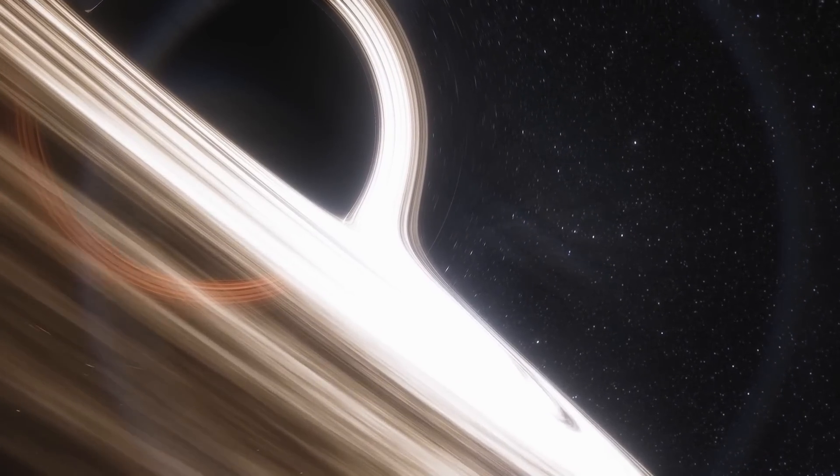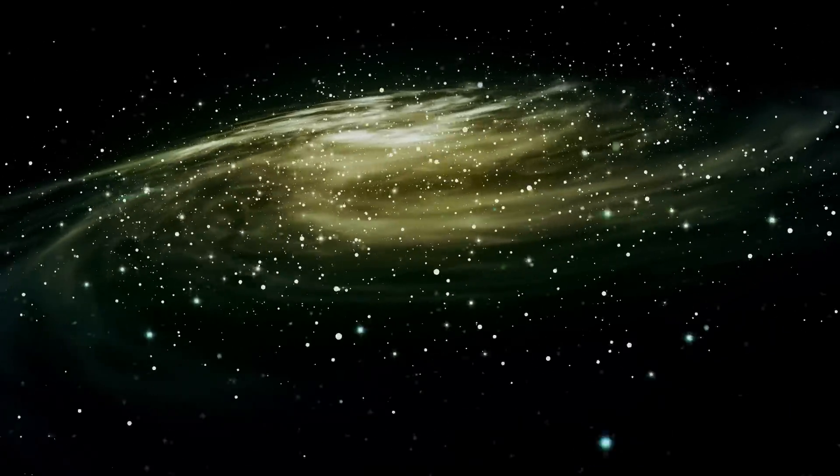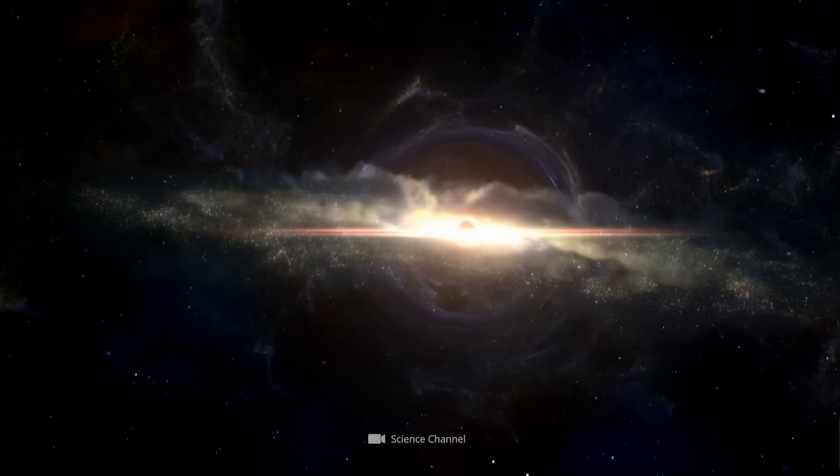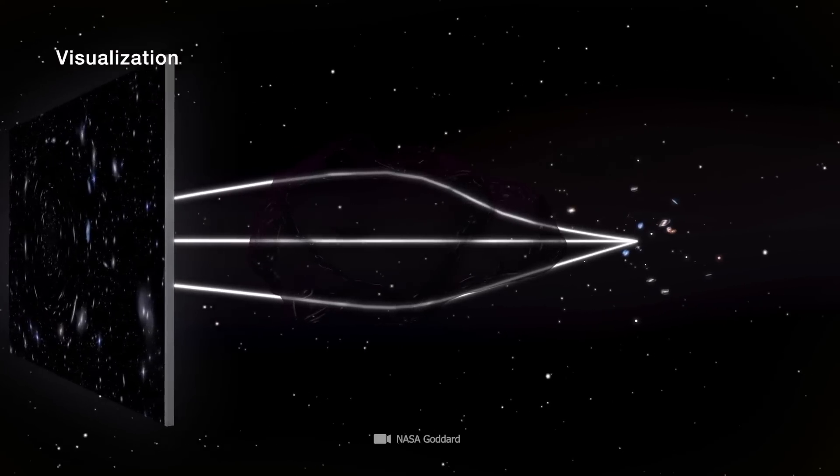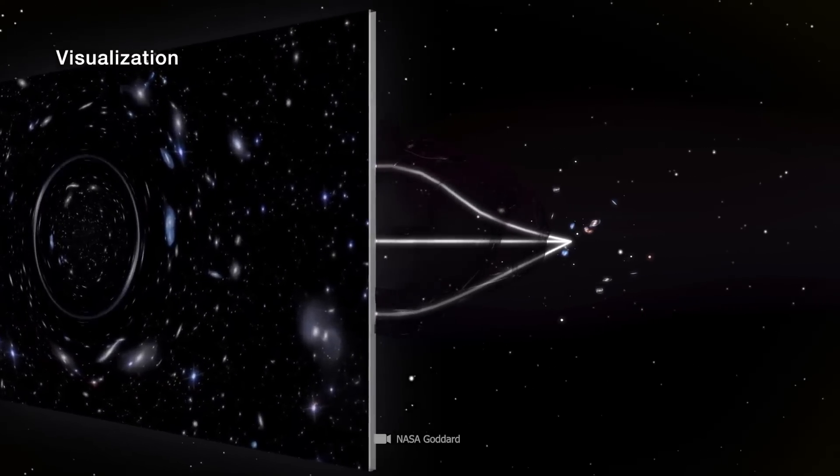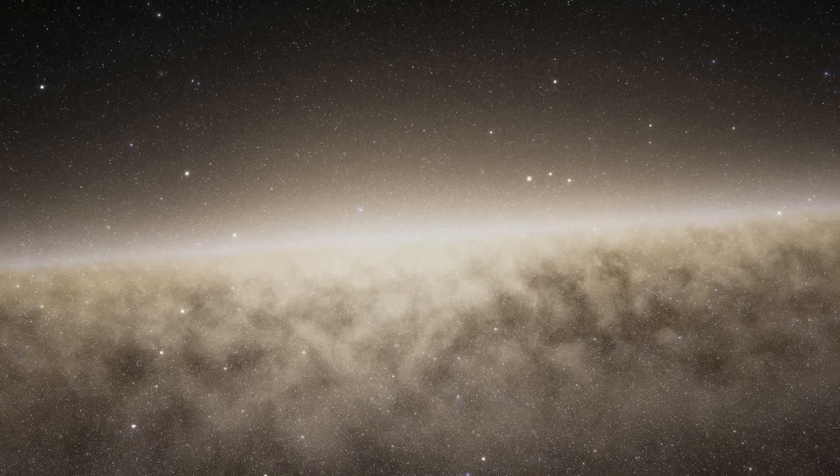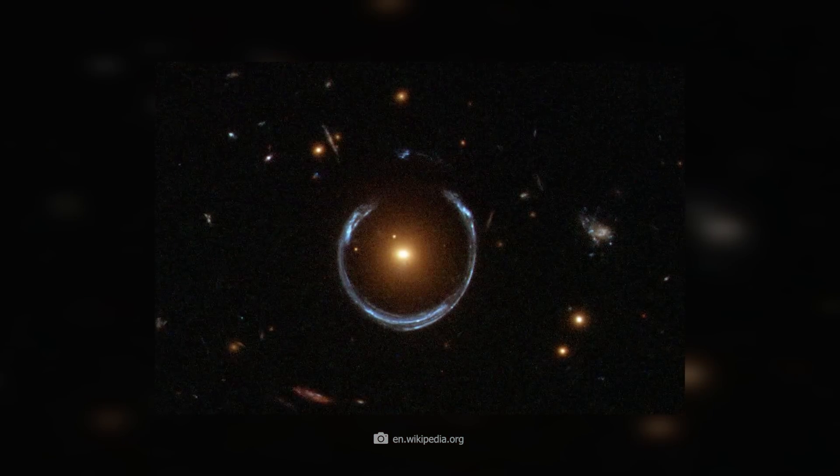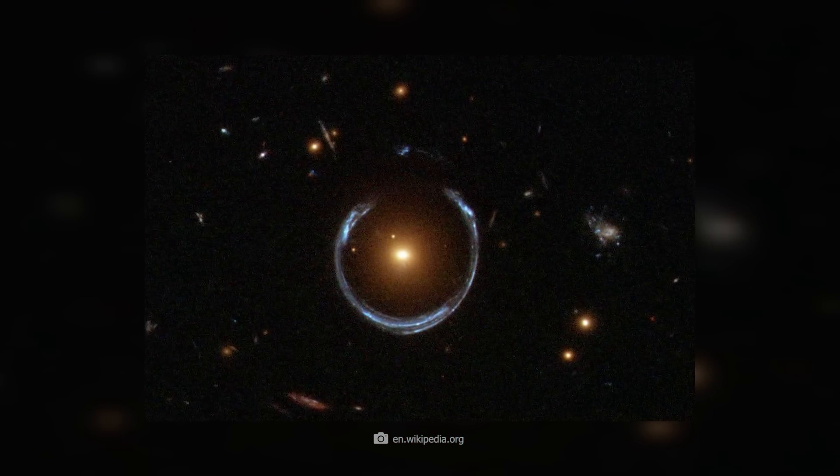Black holes and distant objects are difficult to observe in the vastness of space. We may be missing out on many of the oldest galaxies and black holes because we can't see them, despite much better technology. Now, scientists are hoping for gravitational lensing. This effect should make even more ancient and even larger black holes visible and complete our picture of the early universe. Gravitational lensing was discovered by accident when scientists noticed strange distortions in images.